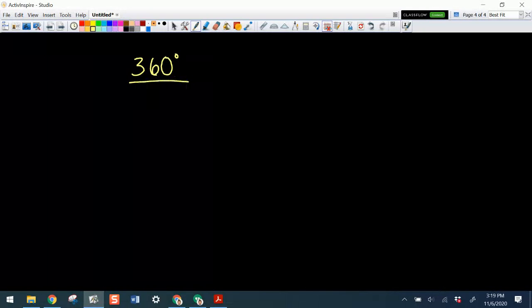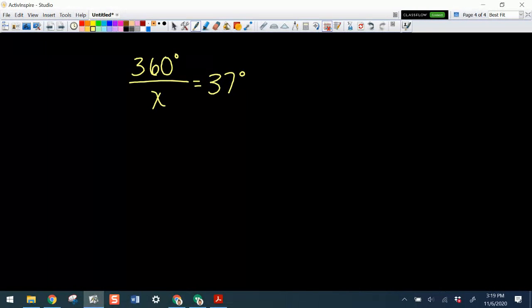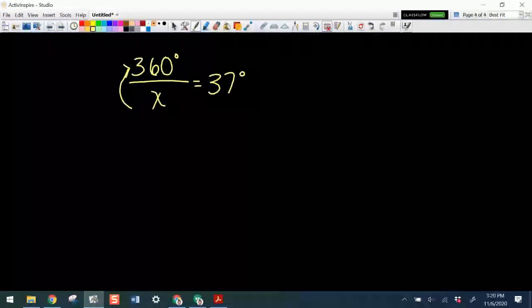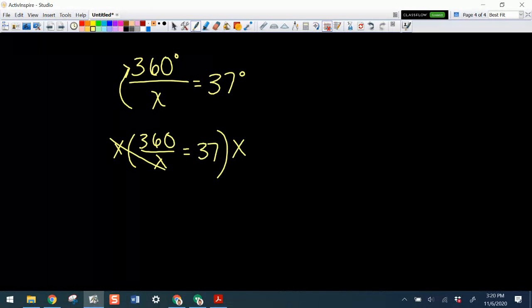So let's ask ourselves, I'm actually going to jump on the other page. If we have a full turn of 360 degrees, and our end goal is to have a 37-degree angle of rotational symmetry, is there any number of lines of symmetry a shape could have such that x could divide into 360 and we get 37? So think about it. Is there any number we can divide into 360 and get 37? Another way to approach that, like we did earlier, is to take both sides and multiply by x so that this side cancels out. We get 360 equals 37x.